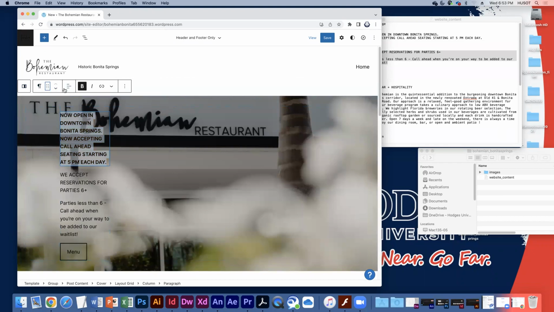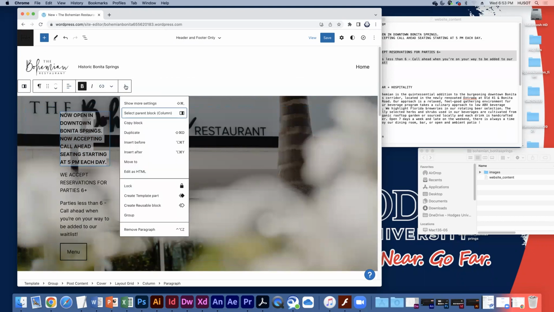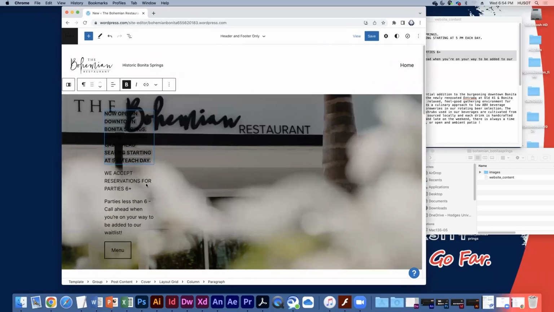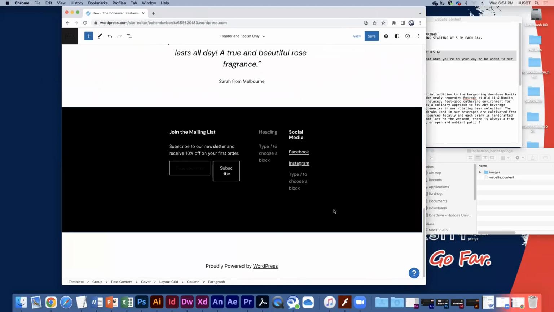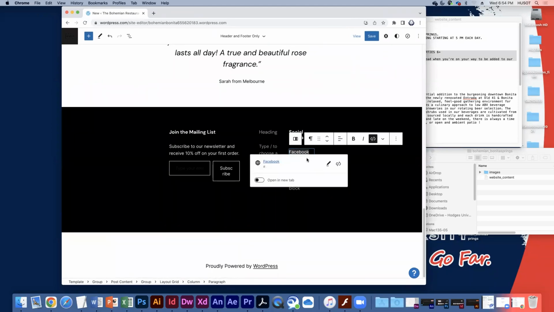Make sure there isn't anything that we're missing here. So we're good there. Everything is preset for us, which is good. All right, so let's scroll down. So let's go down to the footer here and see what we have going on here.